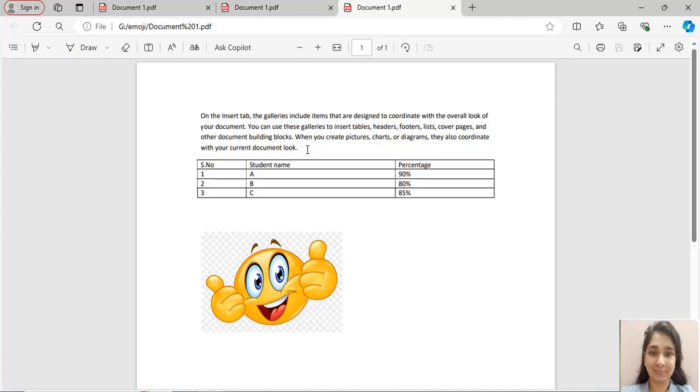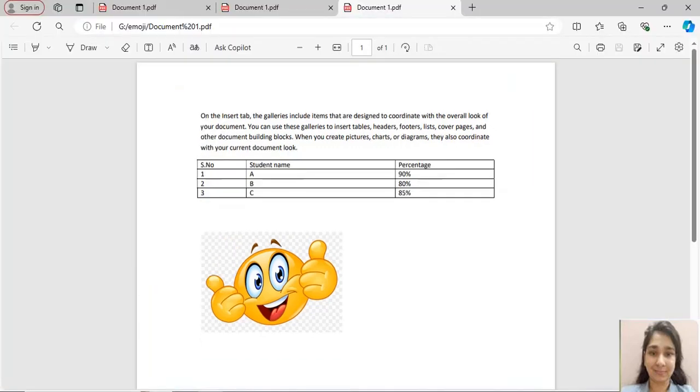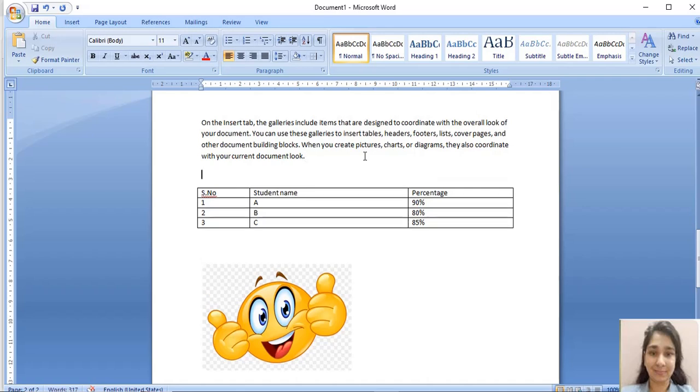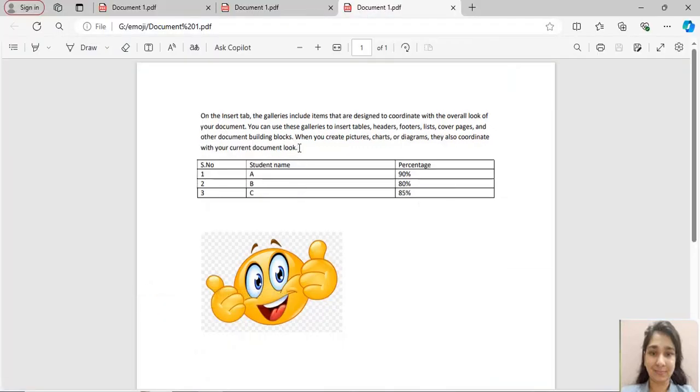It has been fixed. You can't change the alignment here. Why is it a good practice to convert docs to PDF file? Because whatever text or pictures alignments you have given, all those alignments become fixed in the PDF file. Let's suppose I want to take a printout from the docs file, and by mistake you click on enter, so the position has been changed.